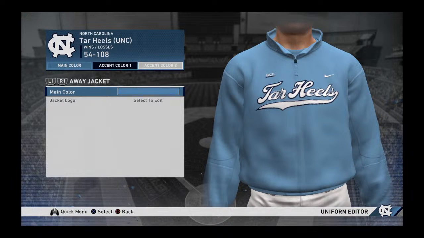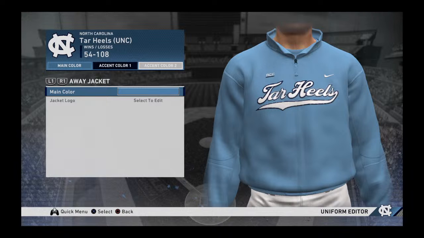The away jacket is mainly worn by the manager and pitching coach. You will hardly ever see players wearing this. I think a pitcher maybe in the bullpen or a pitcher ready to go back out may have it on.